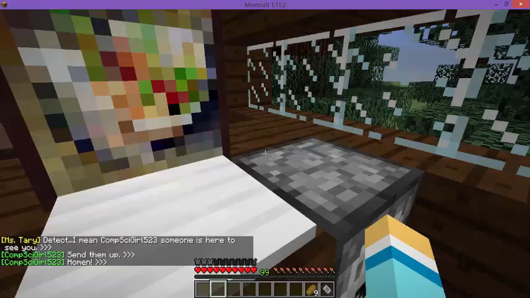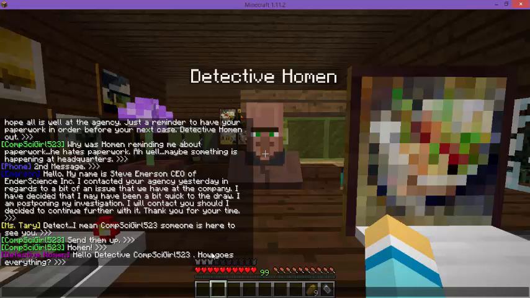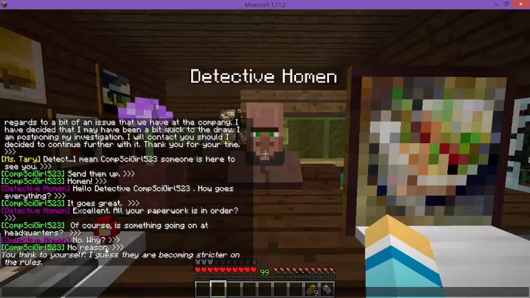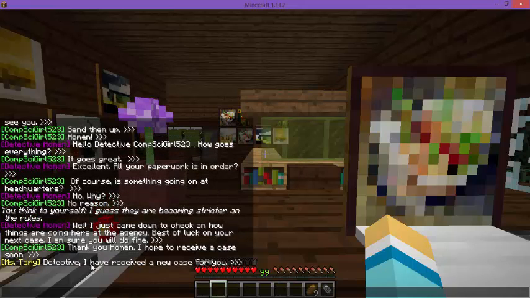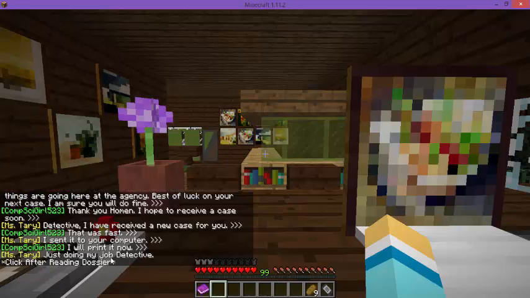Someone's here to see you, and it's Homan. He's actually here. He asks you about paperwork. And now Miss Terry says she has your dossier for you for a new case.